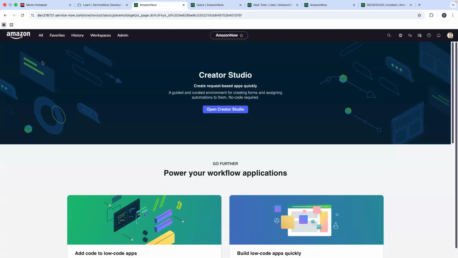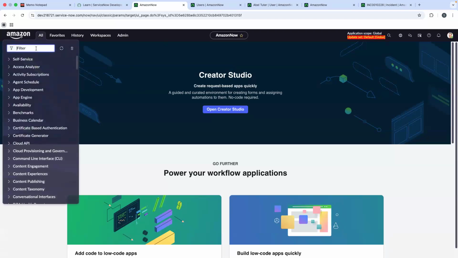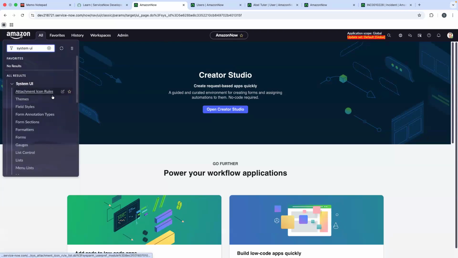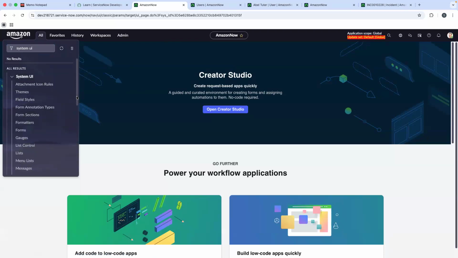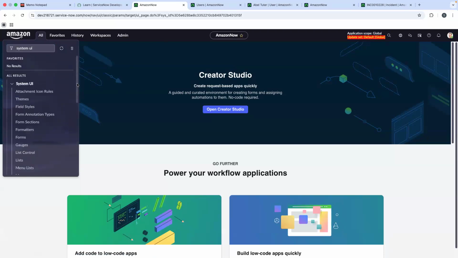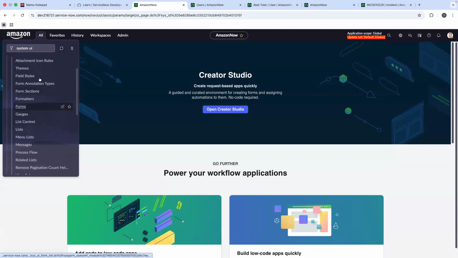Now this is the user interface. I want to change a few things in the user interface. How do I do that? I'll go into the system UI section, to basic configuration, or I simply type basic configurations.